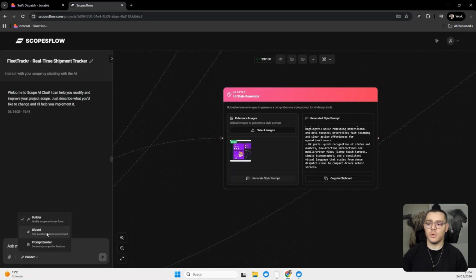If you want to ask, let's say, how to connect to Google, it will answer your question based on the context that you have in the project. And here we have the prompt builder. Again, if you want to change a feature, fix something, or do something different, you can create a prompt from here. It will create the prompt based on the context that you already have of your project.